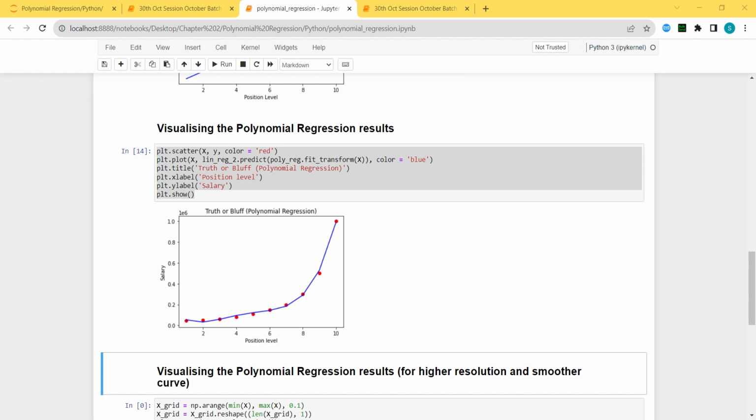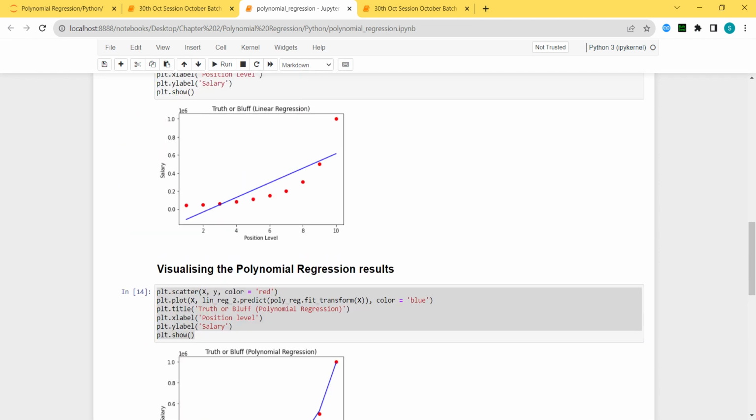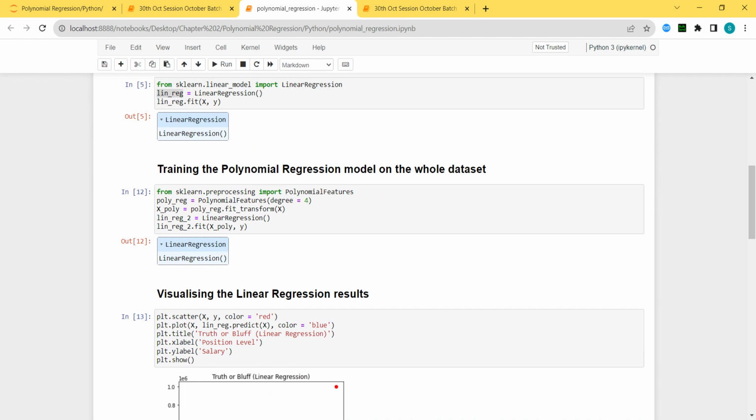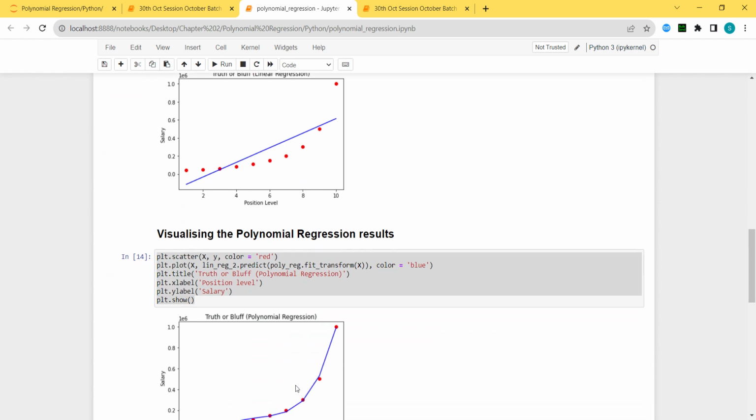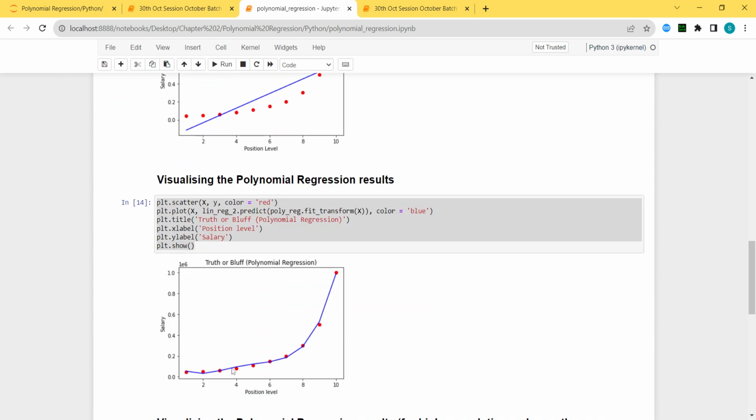That depends upon us. After this class, I am going to teach you overfitting and underfitting. Many concepts are there, and based on some of those concepts we will see which degree we have to take: degree 2, 3, or 4, and how we will choose it. Is it clear till now? Only the code is changing. Instead of linear regression, only this much code is there for polynomial regression, and then we visualize the output of polynomial regression. Nothing else.